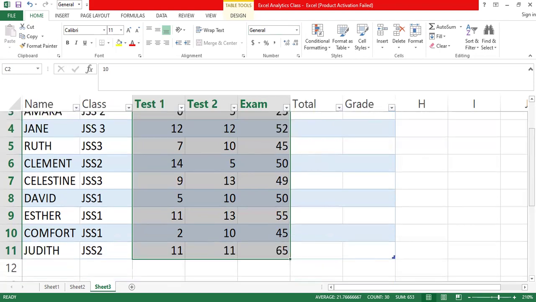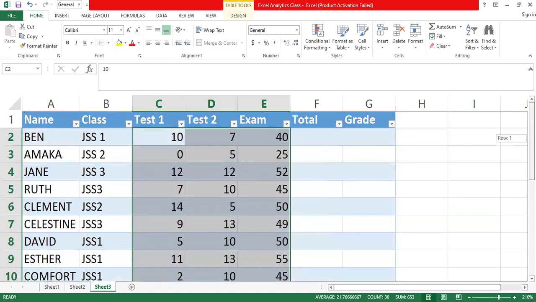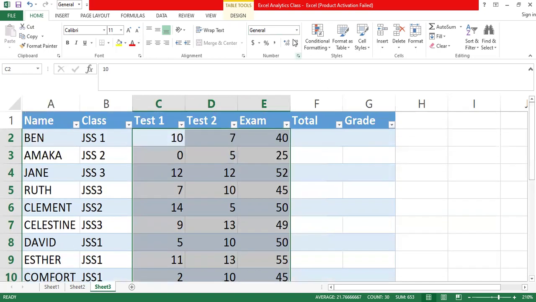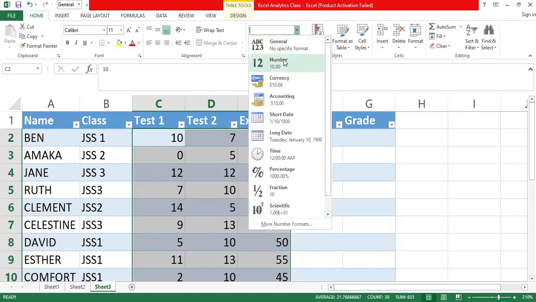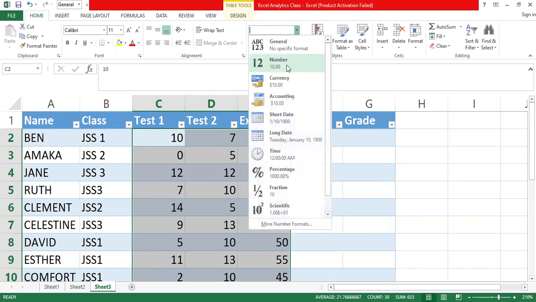Those online, did you hear that? For those who still have it as general, click on the drop down and select number. Are we all here?